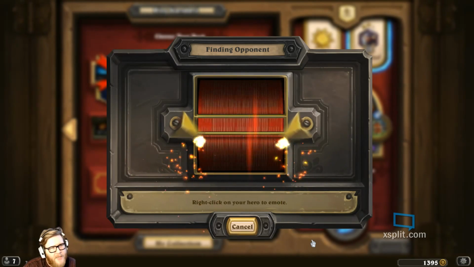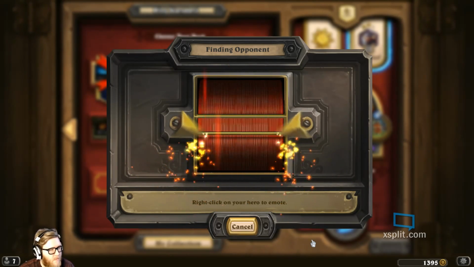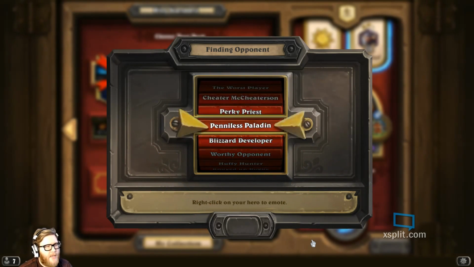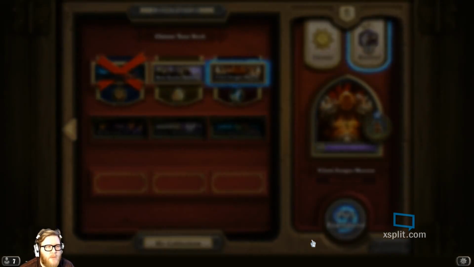Gotta save the brawl, I guess. Thought we'd stabilize. Thought we'd be fine. We'll try one more with this deck. It's pretty fun. I like control style warriors like this. Dragon stuff's pretty neat too.